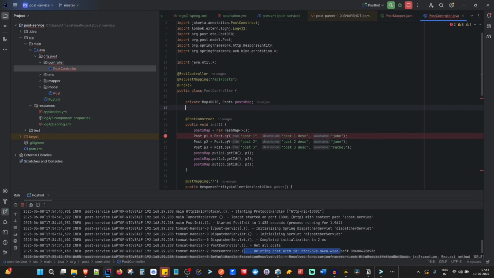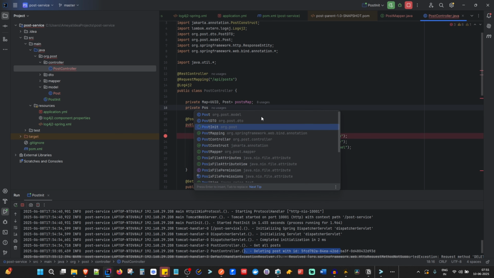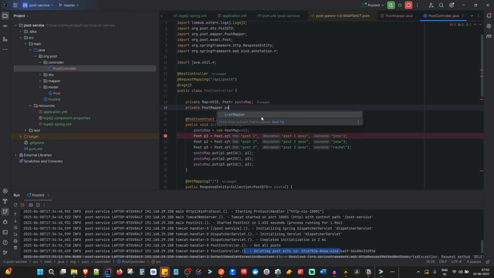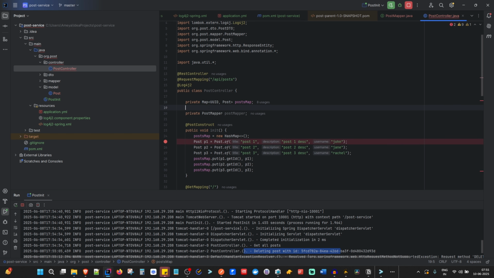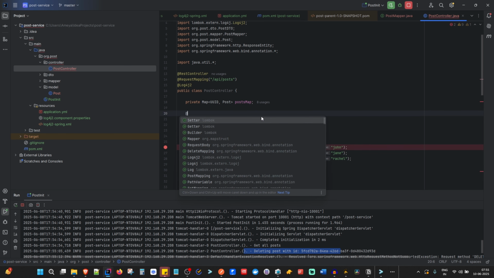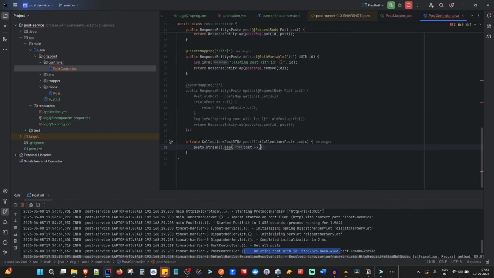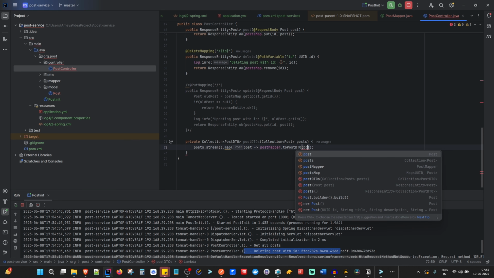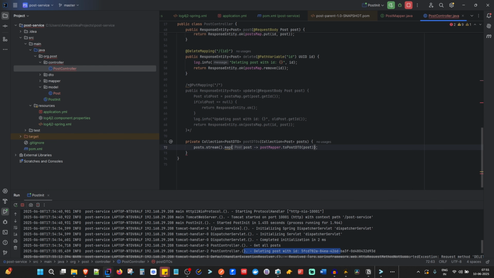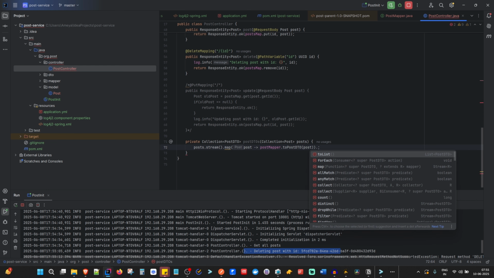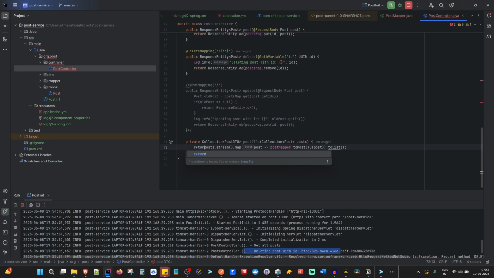Add a private PostMapper, PostMapper, at autowired. And this will be postMapper dot toPostDTO, will be post, and to list, return.